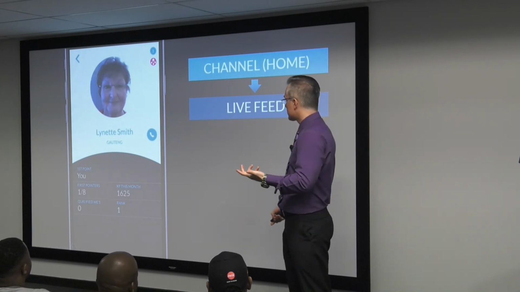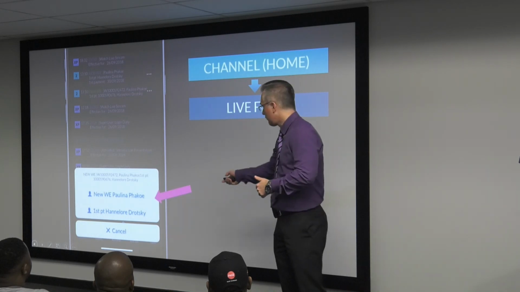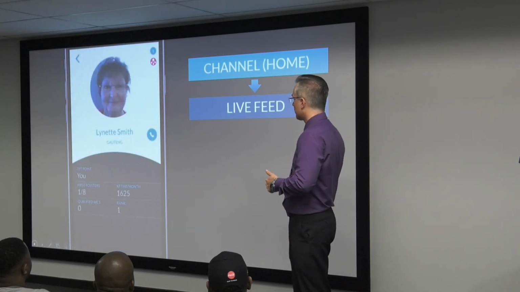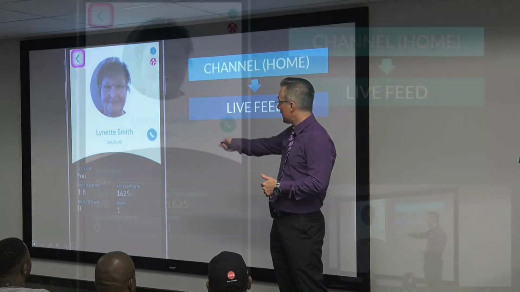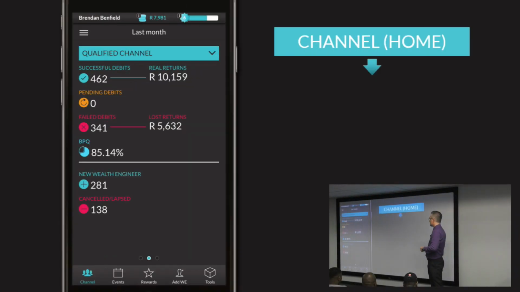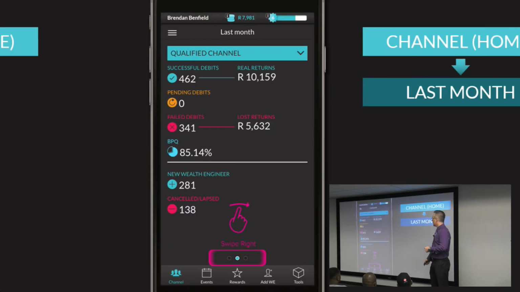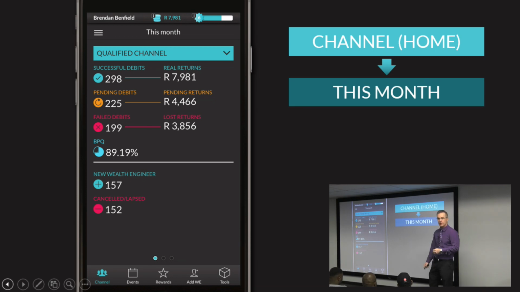And all you had to do, let's go back, was click on the dots and click on their name. You can click on the first point, and it'll bring up the same information for you. All right, fantastic. You want to get out of there, you push the back arrow at the top. Back to last month, swipe back, let's swipe it again, and it takes us back to the current month. You're just swiping left, swiping right, because of the dots at the bottom.